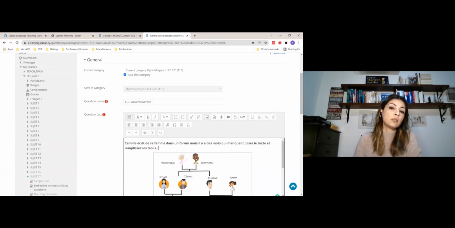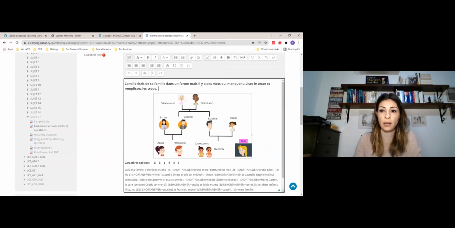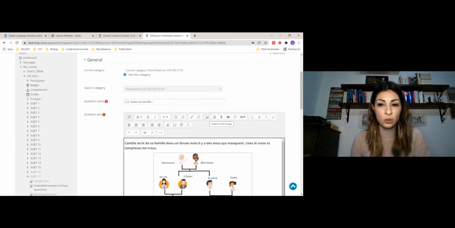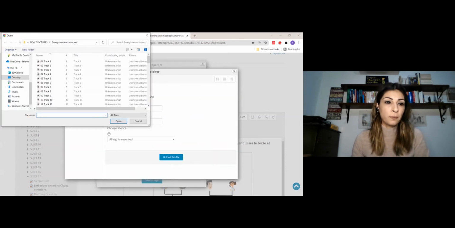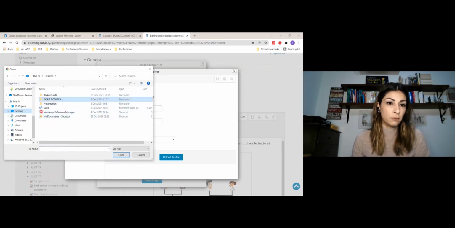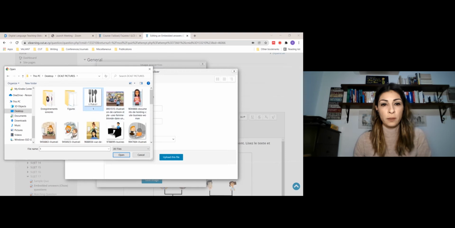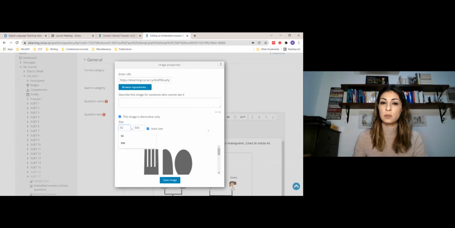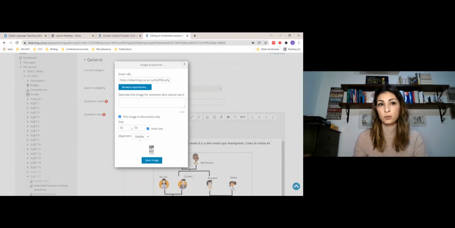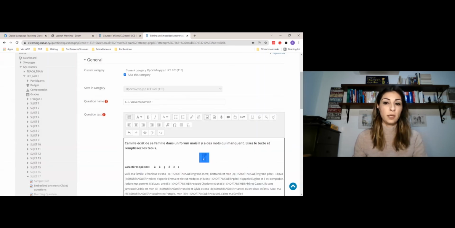Okay, let's say you need to add a picture like I did here. Now you go here, insert or edit image, browse, choose file, and you go straight to your files. I have some pictures here, and let me choose this one. Upload this file, and I have it here. Now, from here, you can change the size of the picture. Make sure that auto size is enabled, otherwise the picture will not be very good at the end. And you change if you want it bigger, if you want it much smaller, and you choose whatever you want. Now, you click on this image is decorative only, and you add it. Here it is. Here is my picture.